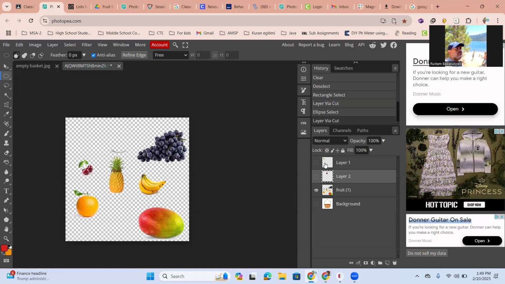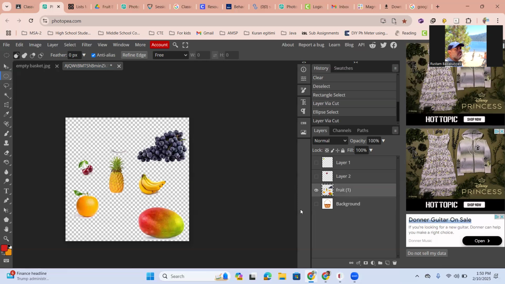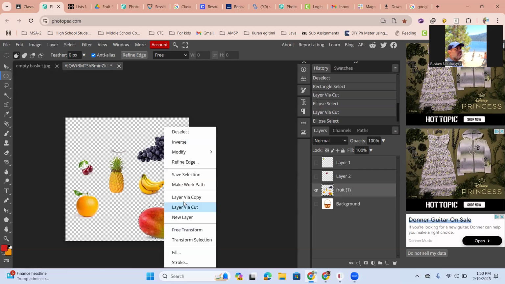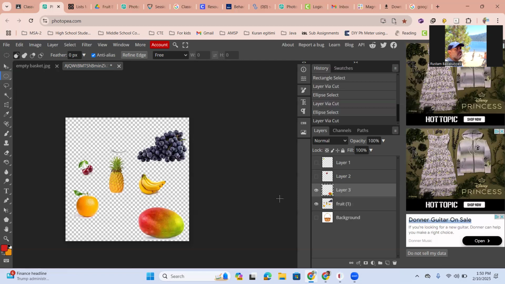All right? So next, again, we're going to click on the fruit layer and just continue doing the same process until we have 5 fruits. I'm going to go with mango next. For mango, the nice thing will be using an ellipse because it's an elliptical shape. So just use ellipse, include it in the ellipse like this, and cut it out. Right click, layer via cut, and then uncheck it to see if it's been cut. Yes, it's been cut. All right. Now, mission accomplished for 3 fruits. We need 2 more fruits.